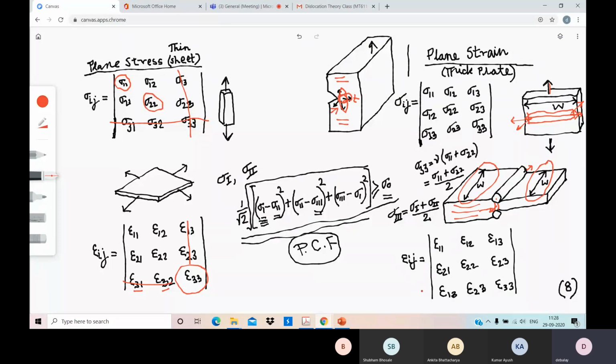And under plane strain condition, strain is there only in 2 dimensions. It is acting on a plane. The third dimension strain is 0. But you will find that in the third dimension there can be stress. So if it is plane stress, it need not be in plane strain. If it is plane strain, it need not be in plane stress.